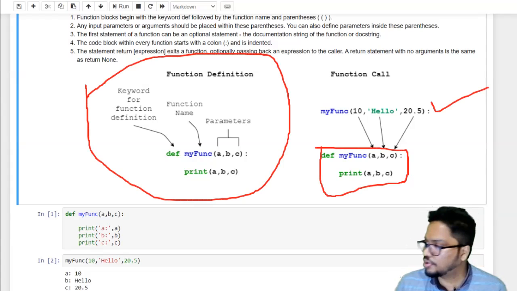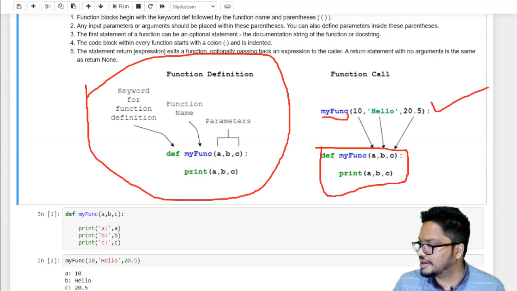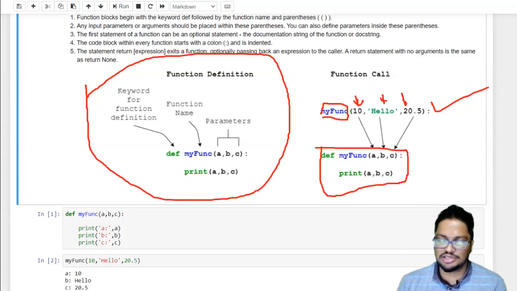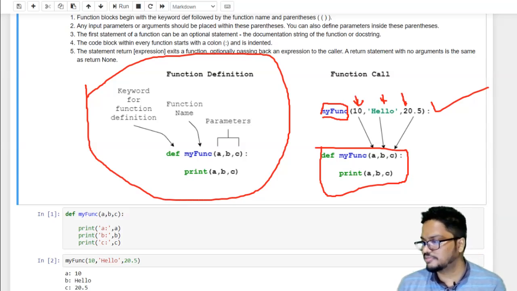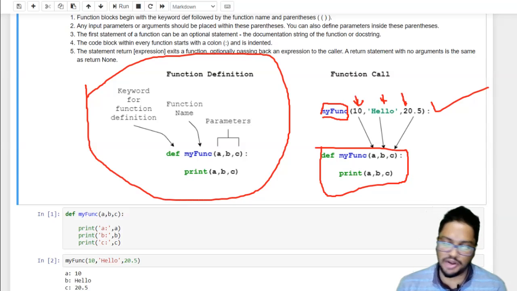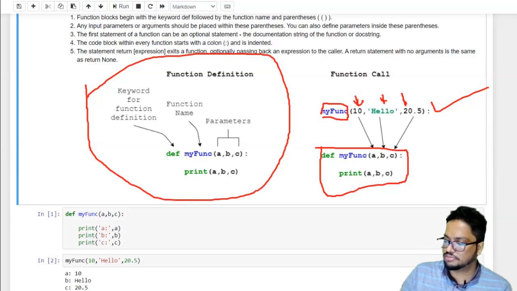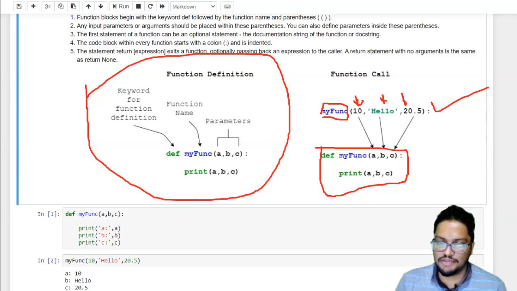So how are we going to call the function? You have to call it by the name, and then you have to pass parameters and call the function like this. But parameter passing is optional. I mean, a parameterized function is optional. It's not always required to implement functions with parameters. Sometimes functions are there without parameters, right? But as a standard, we define parameters like this, right?